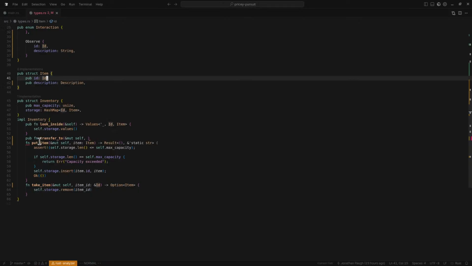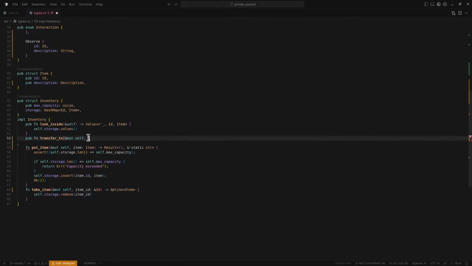We're good for now. Now, I do remember last time we had this transfer function. The whole idea was we were going to have put item and take item be internal, so that basically you can't remove an item from an inventory unless you're going to put it into a different inventory, and you can't add an item to an inventory unless you took it from another inventory. It's probably too early to give myself this kind of restriction, though, to be quite honest with you. But I think I can go ahead and set the restriction in place, and if I find myself needing to pull items out with take item and put item, I can just make these public, right?